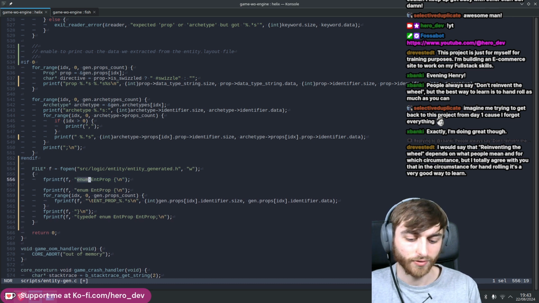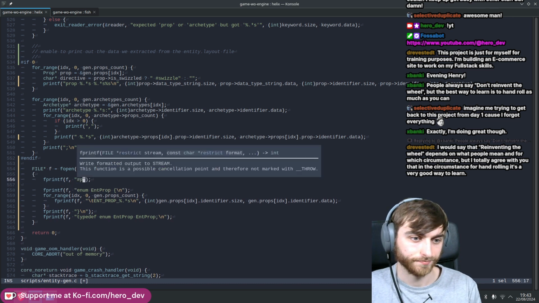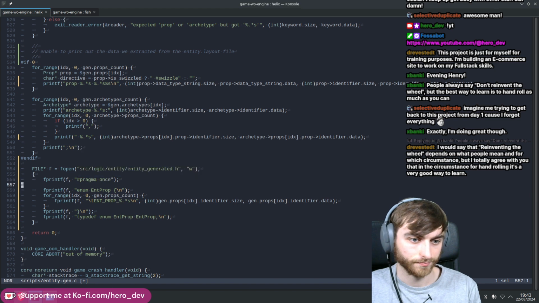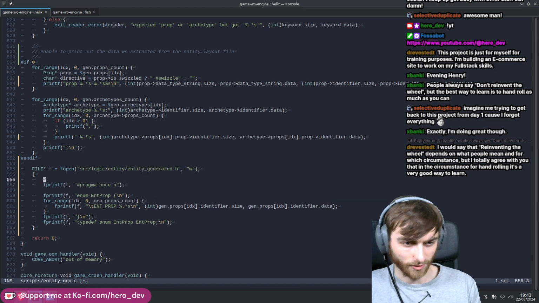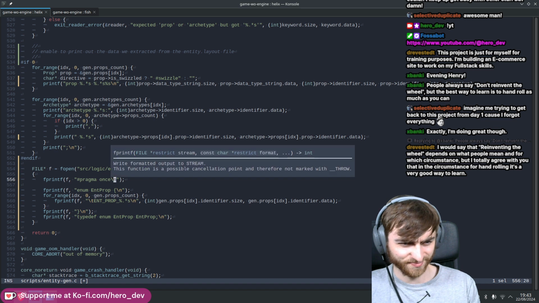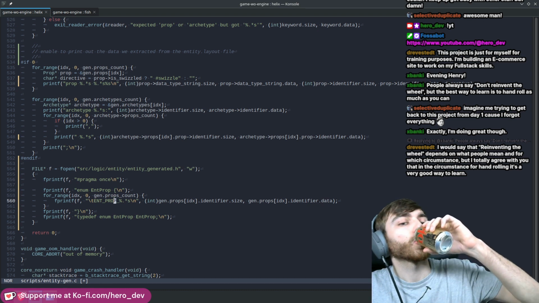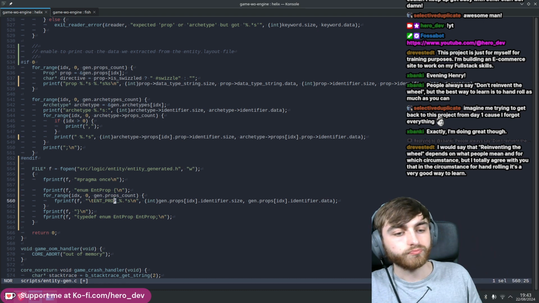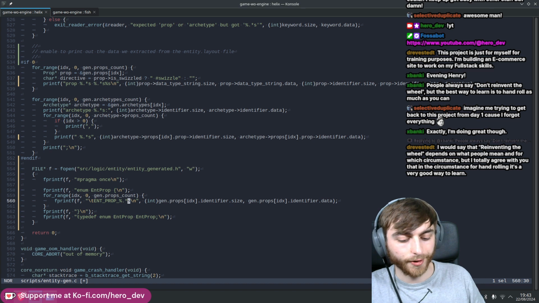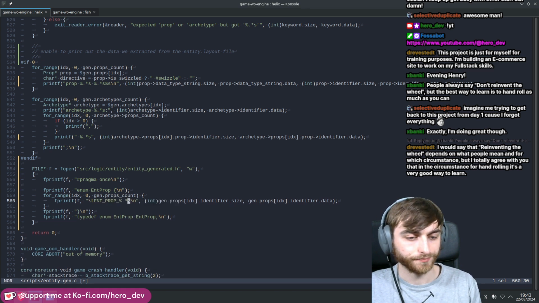There's nothing better than writing C code in strings, you know? Explicit new lines. So, yeah.